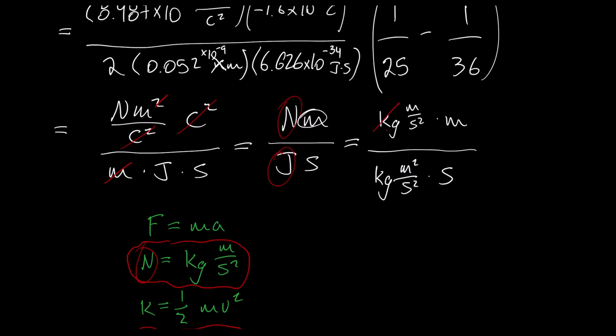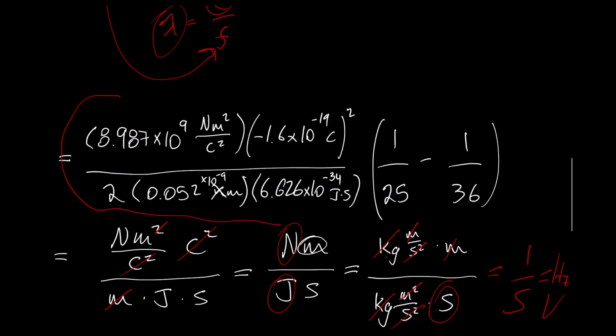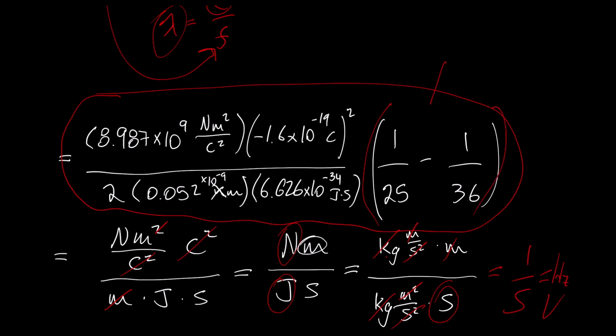Now we can see kilograms cancels with kilograms, meters cancels with meters squared, seconds squared cancels with seconds squared, and we're left with just seconds on the bottom, which is 1/seconds, which is hertz, the correct unit that we're looking for. So I can tell that by this entire thing. By the way, notice that the thing inside the brackets over here is unitless. Just a number, no units.